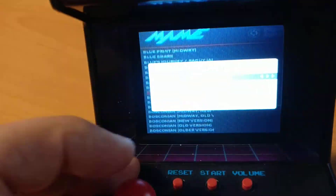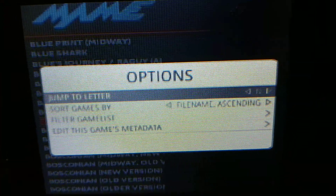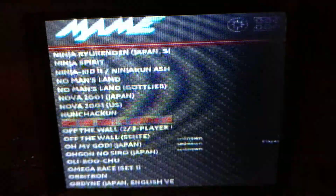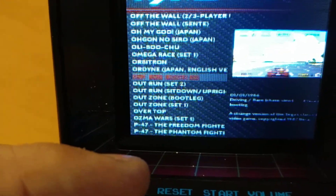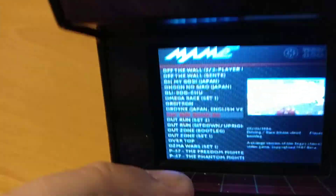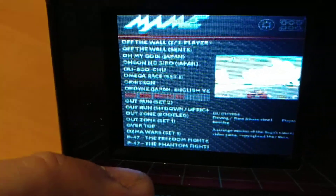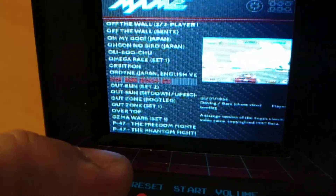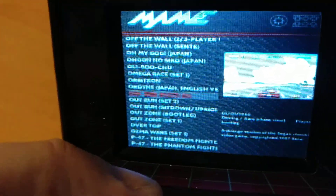It's a Raspberry Pi Zero in there. I'm going to try and find Outrun. A lot of these Sega games really drag on the Pi Zero — it's clocked at a gig, which is standard, not overclocked. It's struggling a little bit; I've got some frame skip set up for some of these games. This one is in widescreen for some reason, so it doesn't use all of the display.